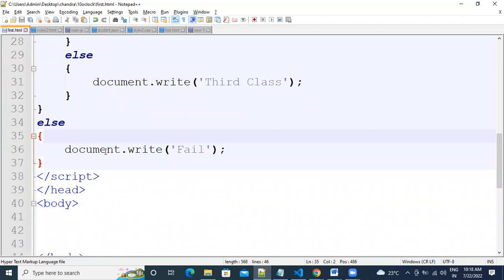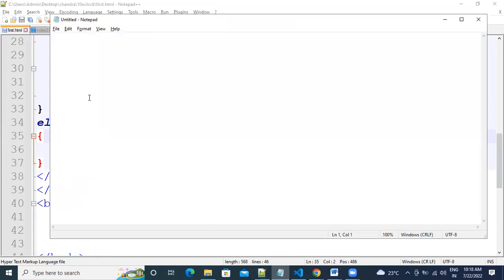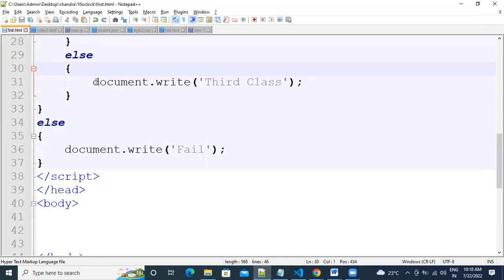So first one is simple if. Simple if in the sense, if the condition is satisfied, only that block will execute. It won't move to the other blocks. So this is the syntax also, I removed. Whenever the condition is satisfied, only that block will execute. If else in the sense, if the condition is wrong, it will move to the else block. If the condition is satisfied, it won't move to the else block. That is called if else.